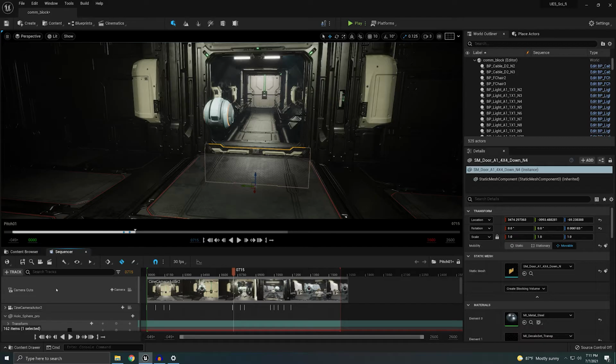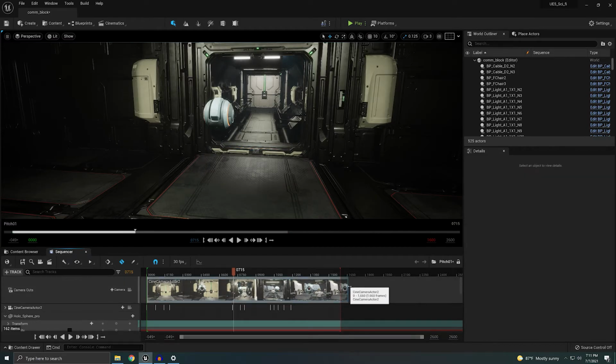Sometimes when you add your camera cut and you expand your region, the camera cut will not follow, so you just have to extend it manually by clicking here, the edge, and dragging it to where you wanted it to end. So make sure you do that, because otherwise, if I wanted to render all the way to the end, this part's not going to render anything else. So make sure you always do your camera cut all the way to the end.